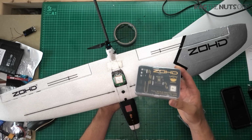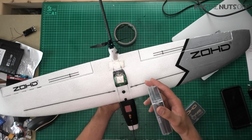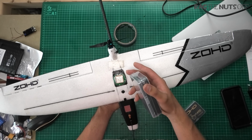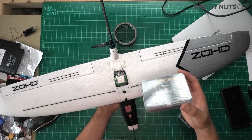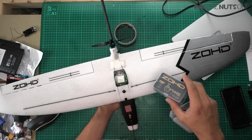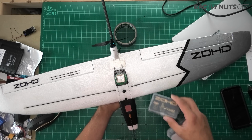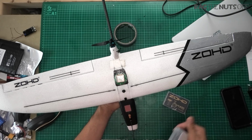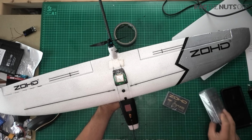So what I'm basically saying is go for the kit if you're on an absolute budget, but actually I think you probably should go for the plug-and-play kit. But if you want a little bit extra and you just want to get going the same day, because this is like a 10-minute build just to click the wings in and off you go, the electronics is the bit which will take longer. If you do go for the FPV kit, you do get some extra goodies, and it could be potentially worth it for you.